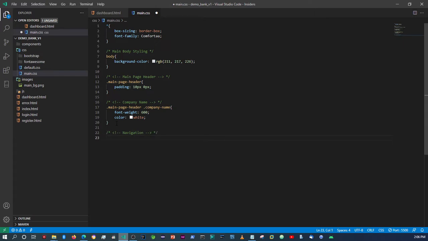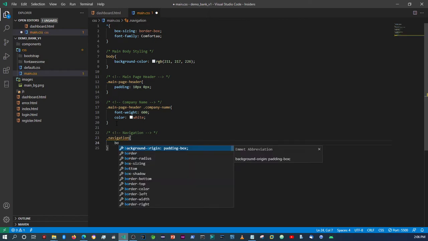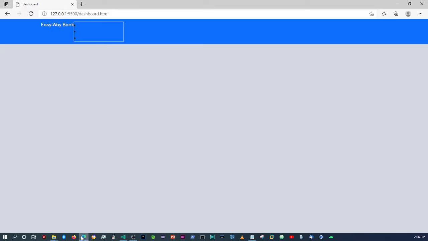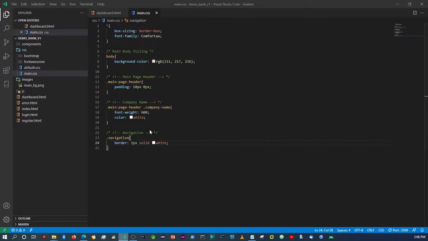So the navigation was navigation, right? I want to set border to white for now so I can see what I'm doing. 1px solid white. Right. Okay.